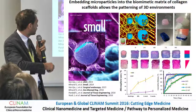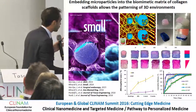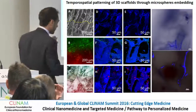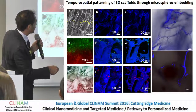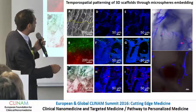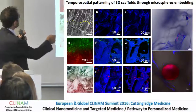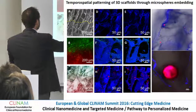You can combine them in two layers. You can have a gradient. The bottom line is that you can control very tightly the release rates in time, but also in space. So it's a spatial and temporal control. And now you see here that all the red spherical particles that I showed you before are entrapped in the middle of the blue collagen wall. This is to guarantee that once you have the final scaffold, which is a monolithic structure, there are no layers there, it's just one big piece.